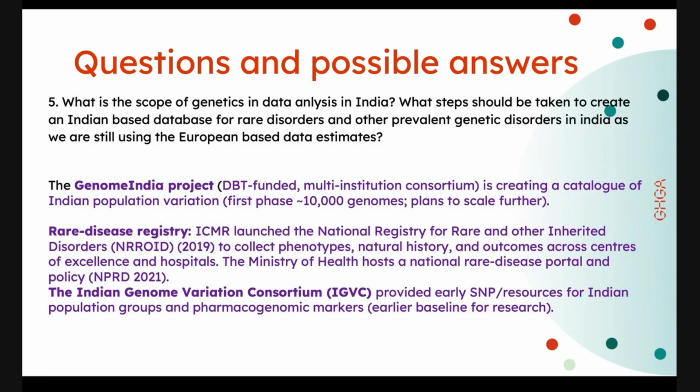The next question is, what is the scope of genetics and data analysis in India? What steps should be taken to create an Indian-based database for rare disorders and other prevalent genetic disorders? I think this is also what I spoke of as a question already. There are some nice initiatives already in place. But personally, what I feel is we really need to come up with more national level working groups formed to study and address these issues, because as a country, I think every state has its own research. It's decentralized in a big way, so we don't even know what the others are doing. So maybe we should come up with more national level infrastructures and study groups, which will bring these communities together and think of a more centralized solution. But a good start is already being made by Genome India, the Rare Disease Registry, and the Indian Genome Variation Consortium as well. But for sure, we need more such efforts.